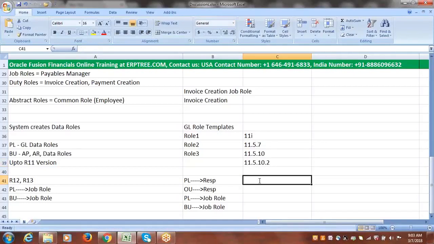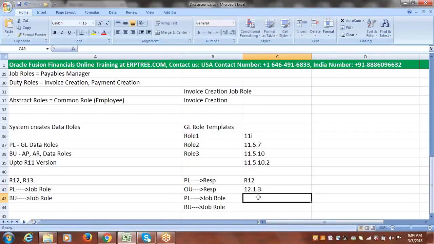The same way when you talk about R12 EBS, in EBS we have many versions, right? So release 12 means 12.1.3. We have many other prior versions also, but we are not listing out all those.